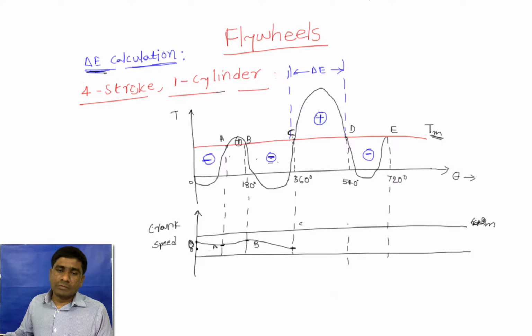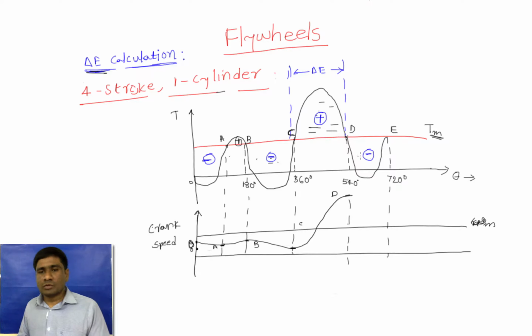And if the crankshaft is going from point C to D, again we get the surplus area. So the surplus area provides energy to the flywheel. In turn, the flywheel will absorb some energy. So this is the point here, and if you consider point A like here, and you connect these two points, this is the D point. And when the crankshaft is rotating from point D to E, again we come across the deficit area. That means the energy would be provided by the flywheel to the crankshaft.